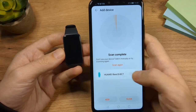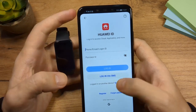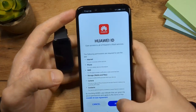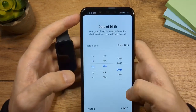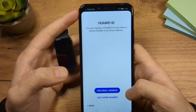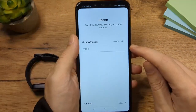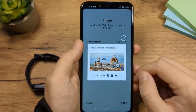Now I can link it properly. I'm going to tap on link. It looks like I need to create a profile here because I'm getting this pop-up constantly, so I'm going to register. I'll agree and go through this quickly. Here it says I can register with an email address or with a phone number, so I'm going to use my phone number. First you need to change the country, then enter your phone number and tap on next.